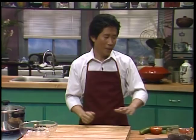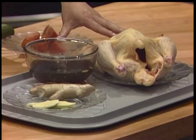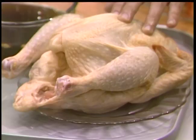Now, the next dish I'm gonna do is a very famous dish from Shanghai called Drunken Chicken. This is part of a nice menu. Start with this chicken. This little chicken is approximately 2¾ pounds. It looks like it had just hit the sauce.